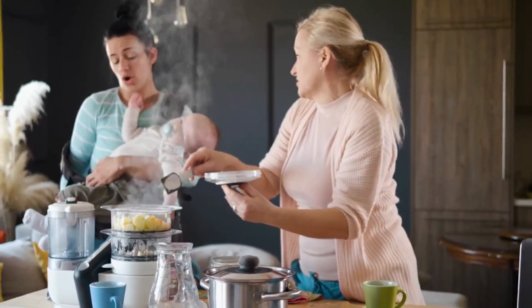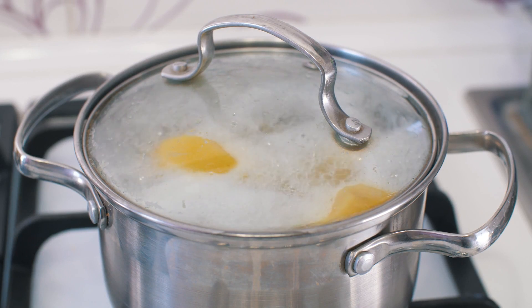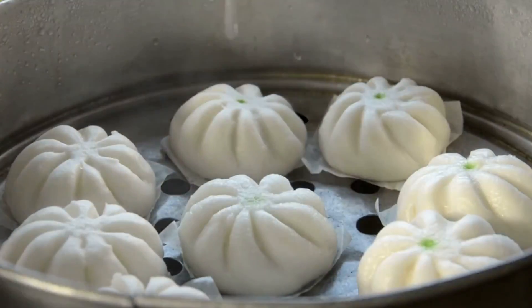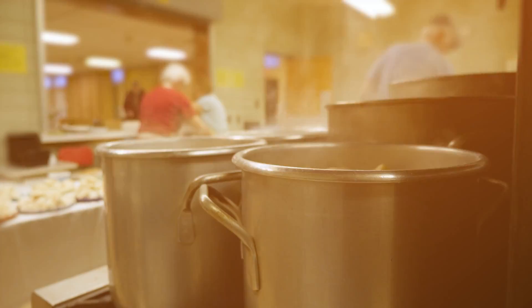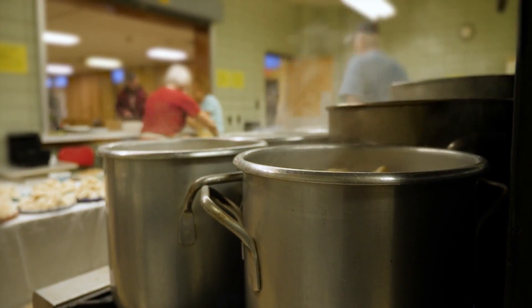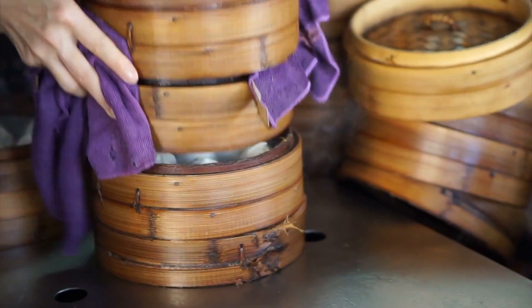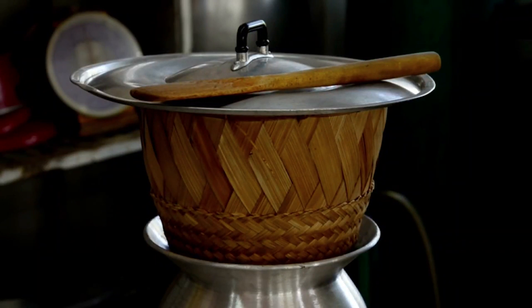6. Steaming. Steaming is a method of cooking food by using the steam from boiling water. The food is placed in a steamer basket above boiling water, which produces the steam that cooks the food. This type of cooking preserves many of the vitamins and minerals found in food, making it the healthiest cooking method. Researchers found steaming kept the highest level of nutrients. The vitamins and minerals preserved during steaming include vitamin C, carotenoids, thiamine, and folate — essential for healthy bones, organs, skin, and overall health. Some vitamins can be reduced, such as vitamin B1, depending on the time and temperature of cooking.